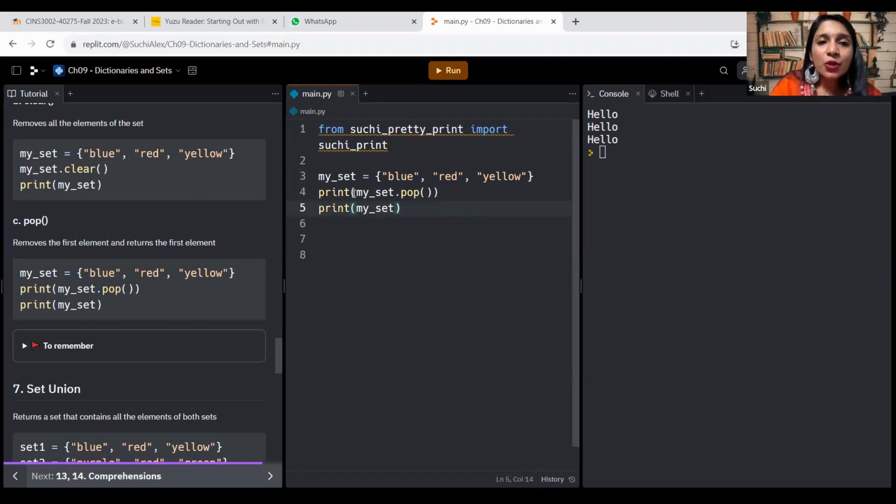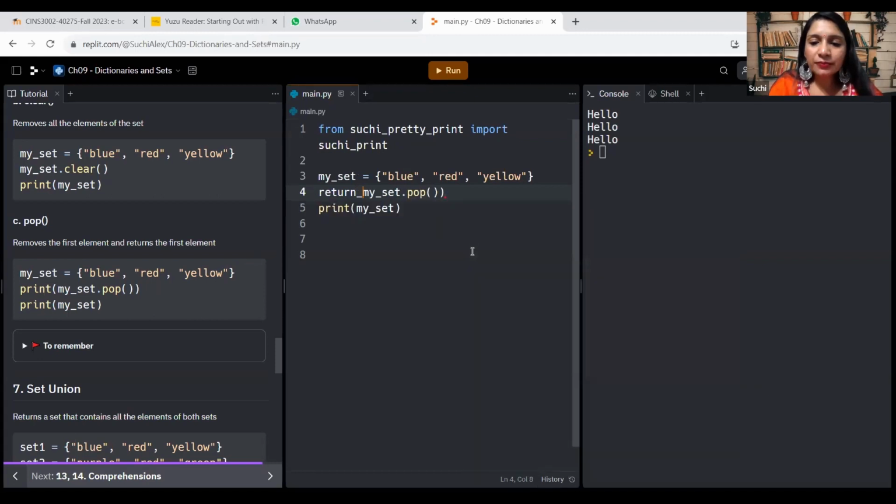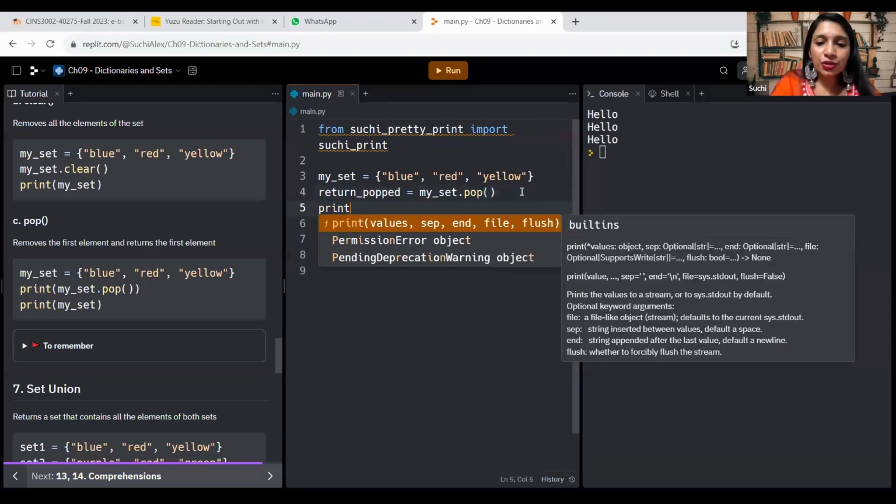So what is going to happen if I try to? So it is returning something. So I don't know what it is going to return. So return_pop. So if I use pop here, pop is not taking any argument. So remember, in dictionary, pop was taking one argument, which was a key, and then it was removing the value corresponding to that key. But here we're not sending anything. And then if we try to print the return_pop, what is it going to print?